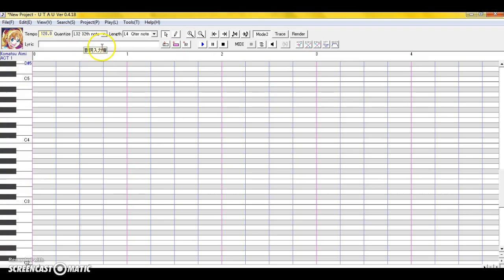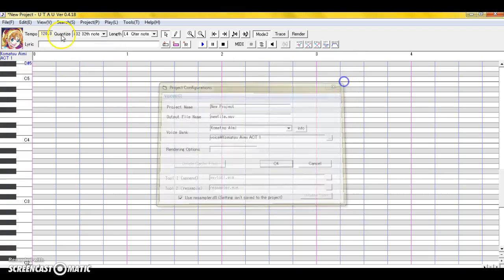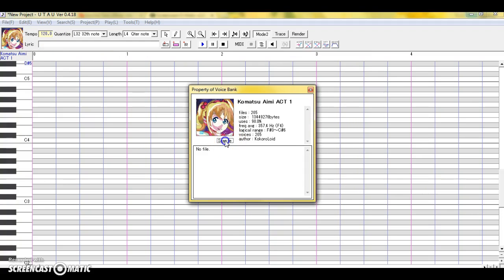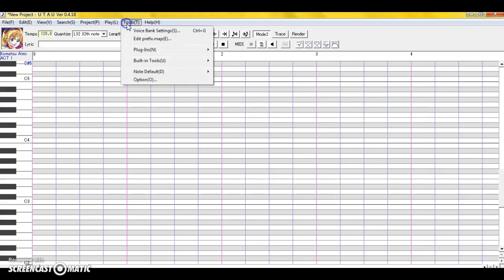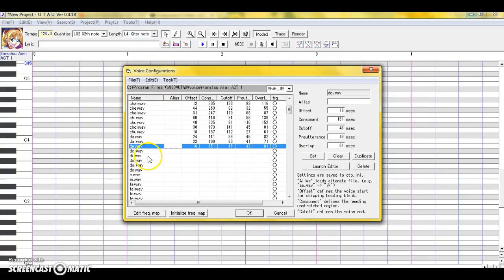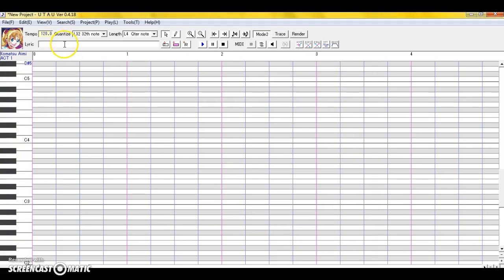Okay, I just remembered. I was also going to be teaching you how to add a sample. So it'll just play one of your recordings if you don't have something set. Which I haven't altered it to be Ayame's voice, it's still her voice actor's. Cutest thing ever.